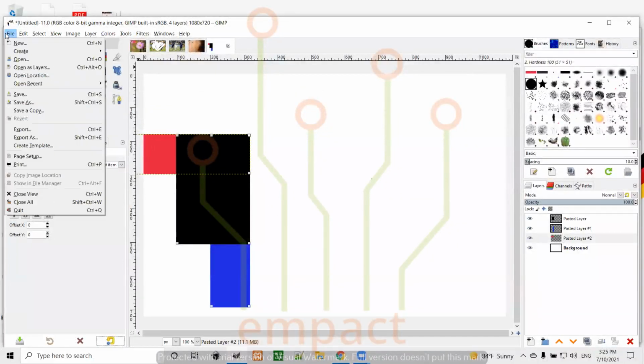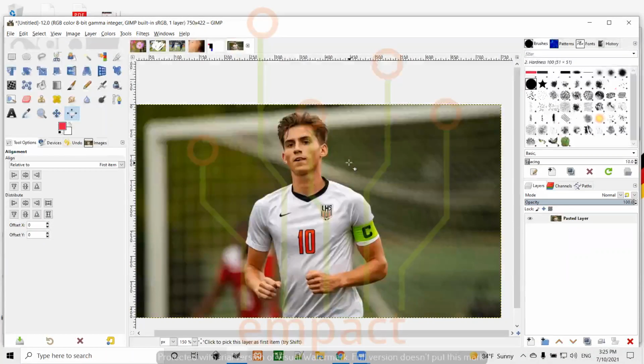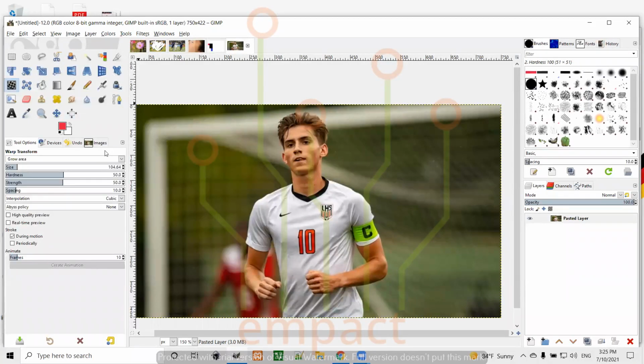For example, I have no photo of myself. If I did, I would share it with you and work on it. So here you want to make this guy look a bit more bulky. So just go here and make it grow. Then the size, you can set according to the photo that you have. And then just click.